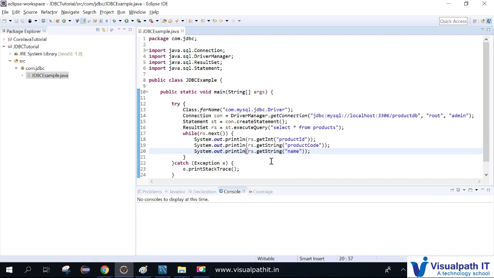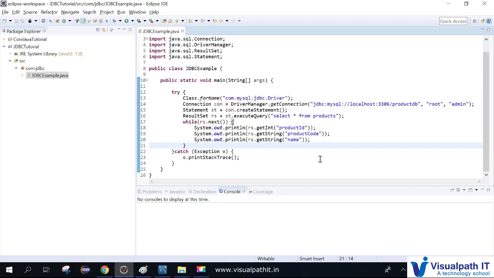Let me run this example and we can see the result. Before running this, we need to check which driver we mentioned here. This is the JDBC MySQL driver, and this particular dependency we haven't added.